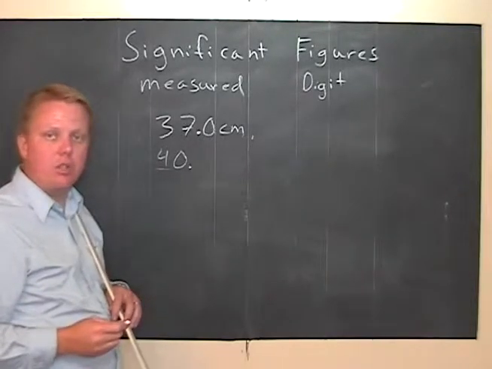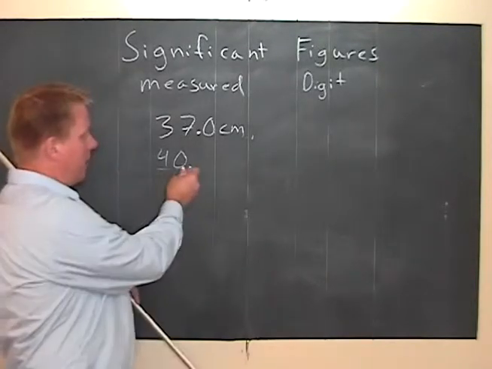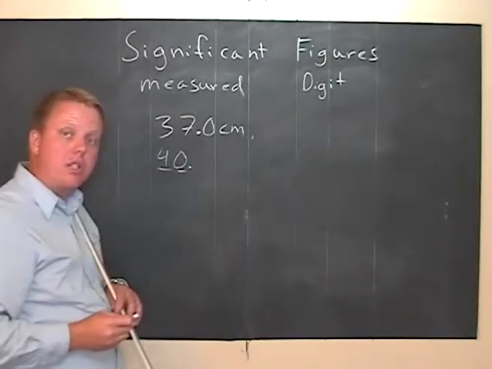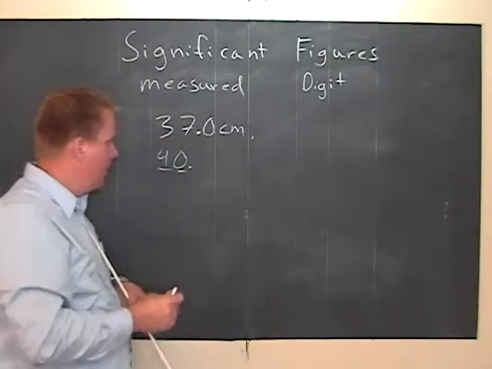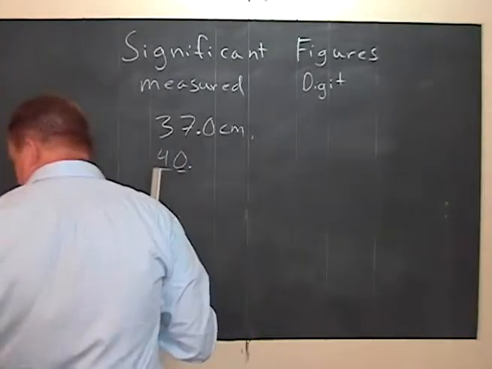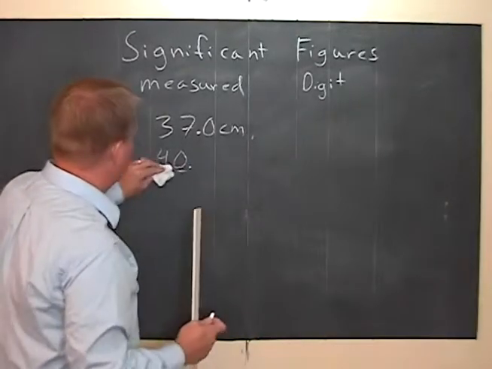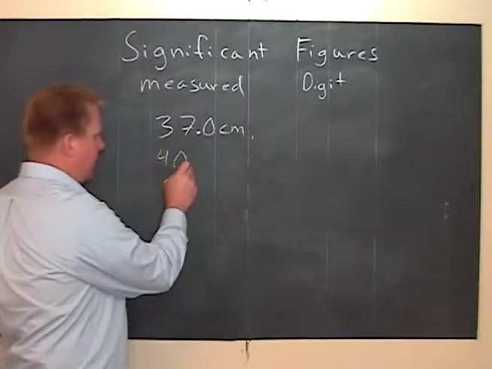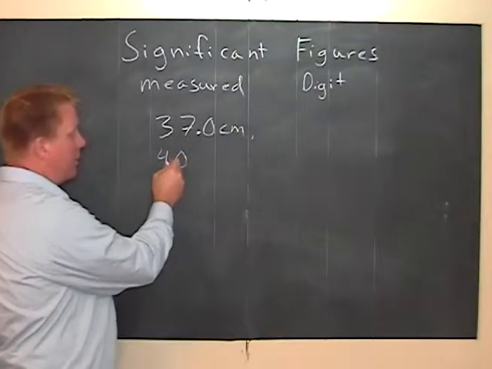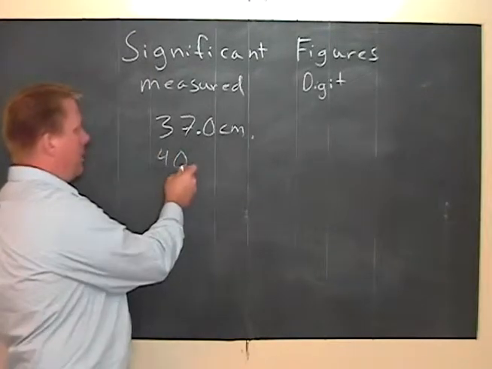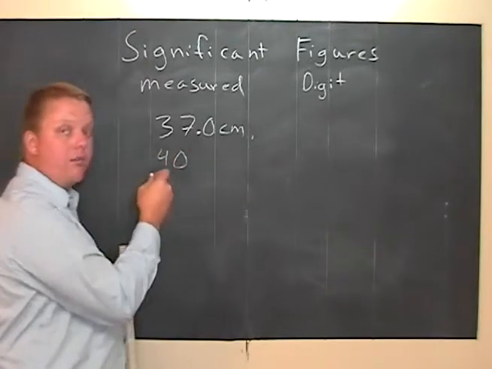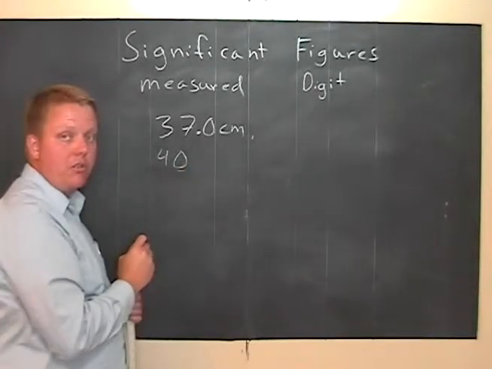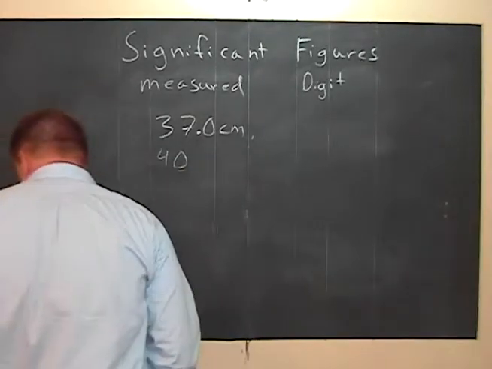And scientists know to do that. So if in your book you see a number like this with a decimal, that means there are 2 measured digits, or 2 significant figures. If you don't see a decimal there, that 0, again, is just a placeholder to show that we didn't have any 10s, that we didn't have any 1s, we just had 10s. So that placeholder just tells us that 4 is not 4, it's 40. And it's not a measured value, unless we write it the correct way.